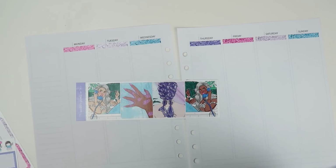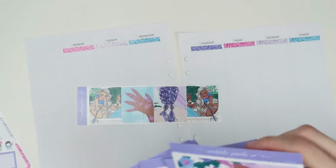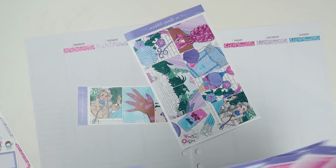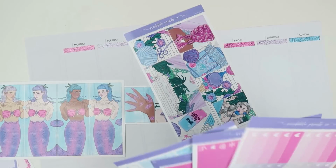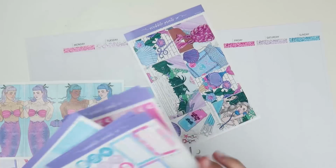So there's the fashion girls. Then we have regular boxes, and those are not getting used, at least for now. And then I have this box that I definitely want to use. Well, here's the tall boxes, and then I have the, where's the other box? Did I already lose it? Yeah, it's right here. The girl gang, it's cute.